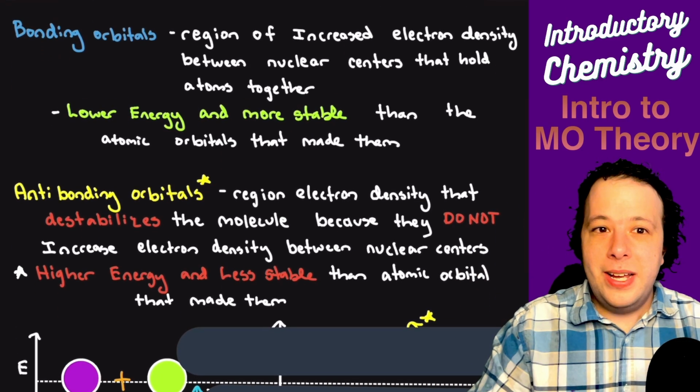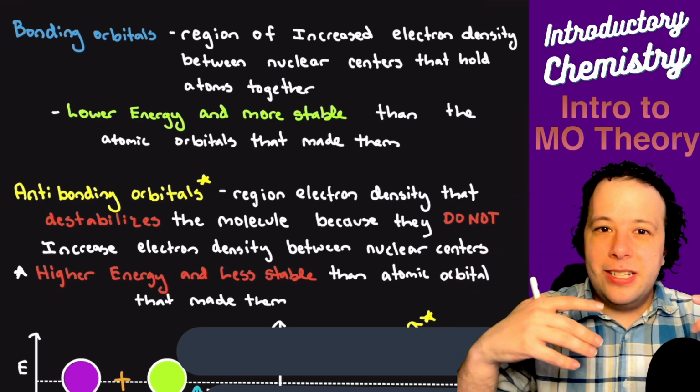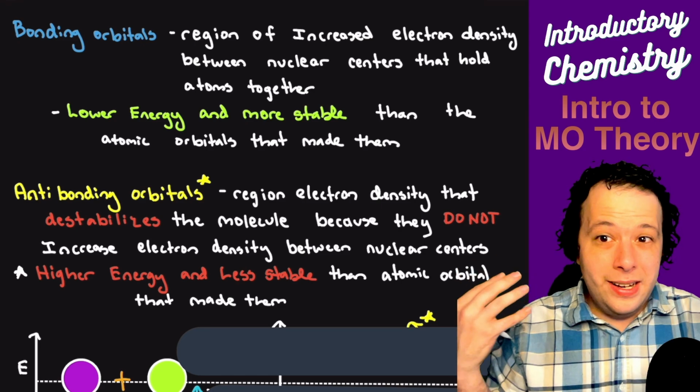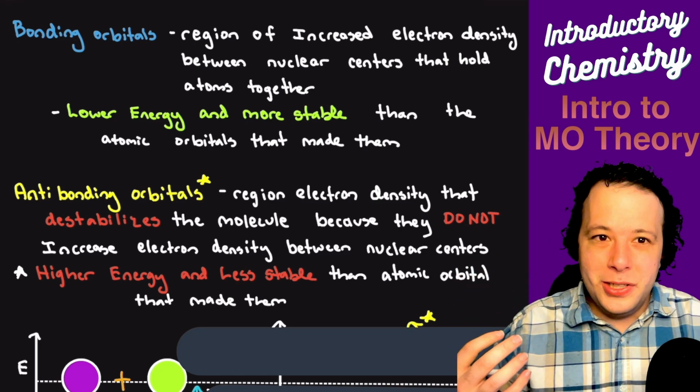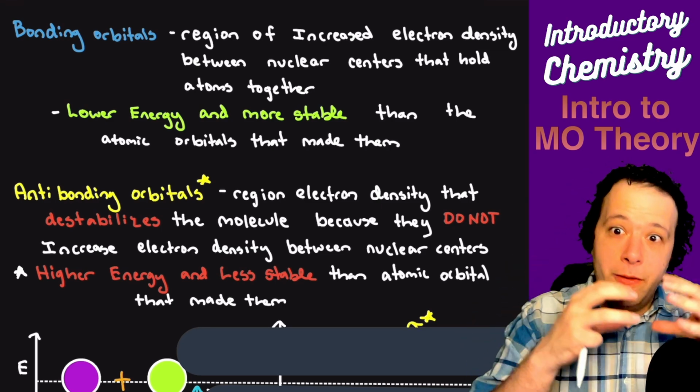Whereas whenever we have anti-bonding, this is one that is a little bit higher in energy. It's a little more unstable. It's actually kind of working against the nuclei being in the ultimate place. So it's kind of like a checks and balance type of system. It's like one of them's working really well.